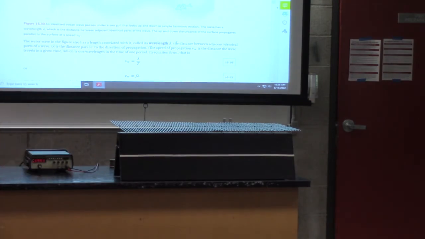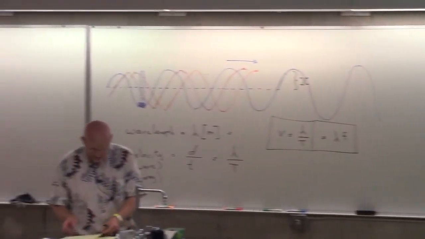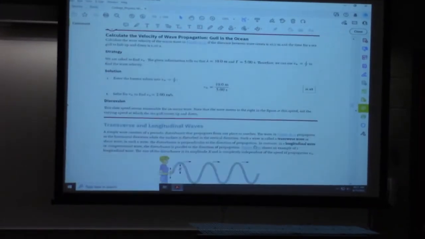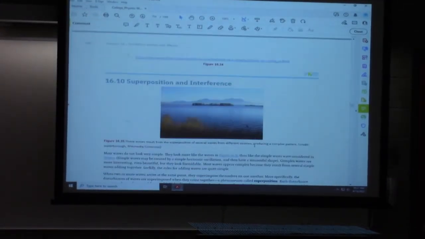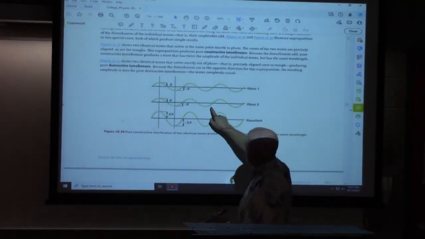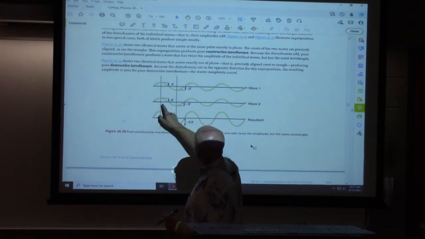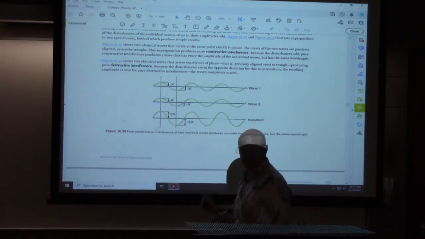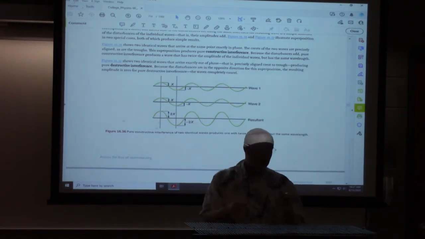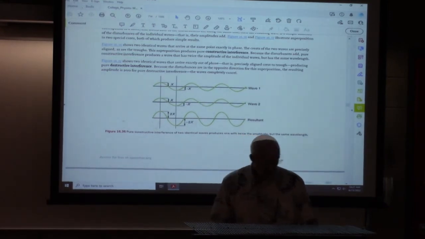All right, but like I said, this is a fancy word called superpositioning. Your author does a good job of trying to show this. Let's see, picture number 36. He says, well, look at this. If you have wave one and wave two, and he puts the two waves so they're each going up, then you add them together, and this is the result. The ups match ups. I call it crest matches crest, troughs matching troughs, and you just get a bigger result.